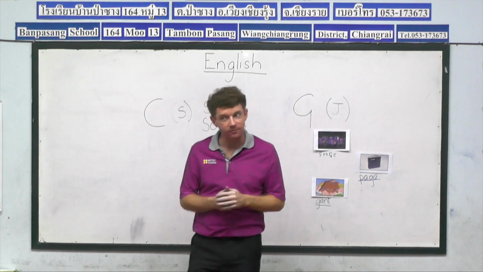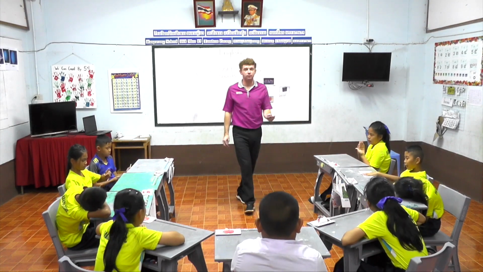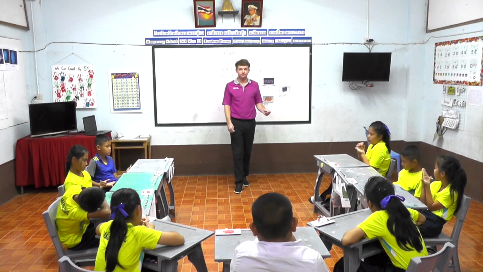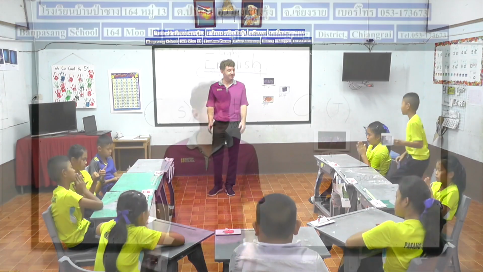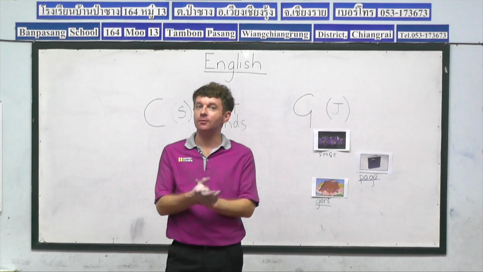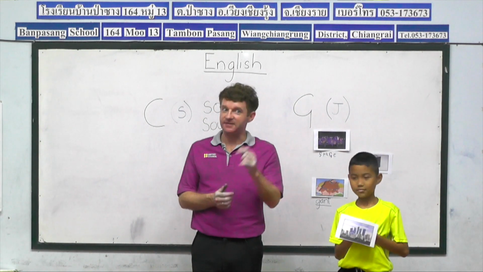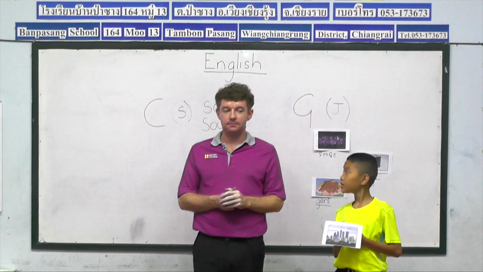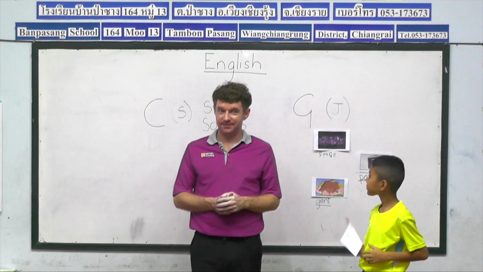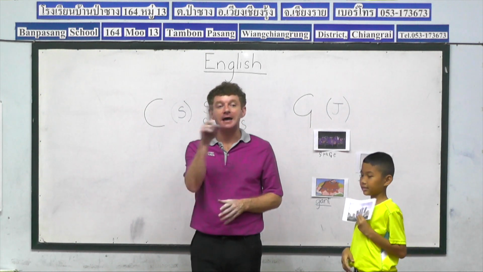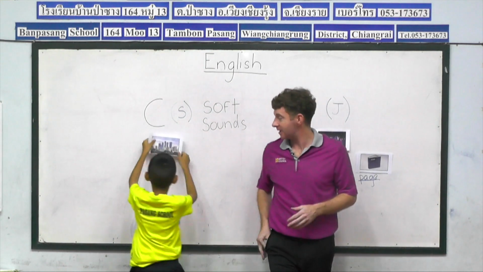And now for our next student. And now the flashcard is with Pangpon. So Pangpon, can you bring your flashcard to the front of class? And let's see what Pangpon has on his flashcard. What can we see, guys? City. Now, city. C, yes. City. Soft C sounds like S. So Pangpon, you can place it onto the correct side of the board.